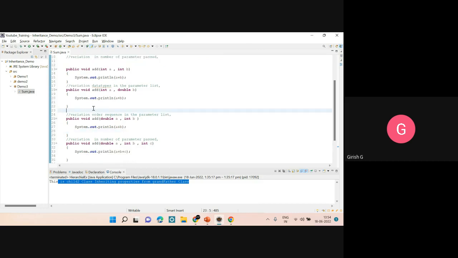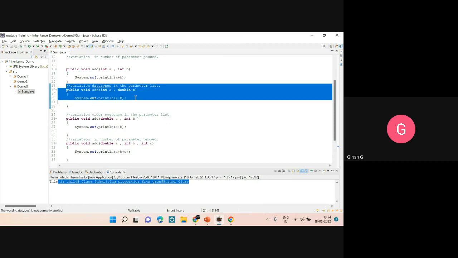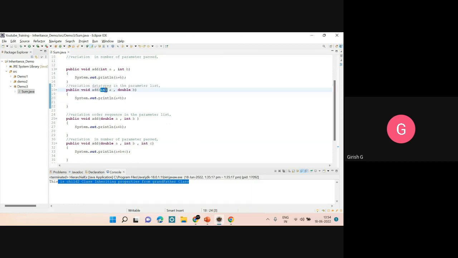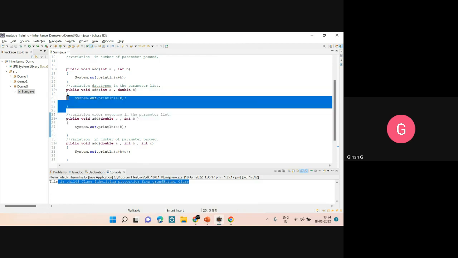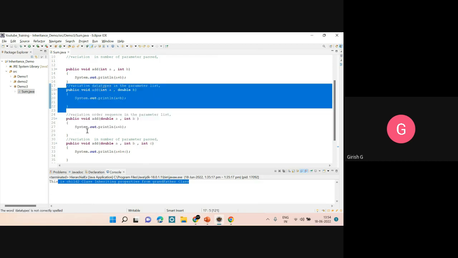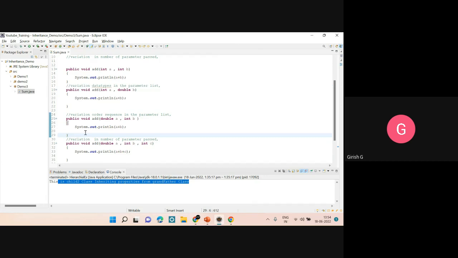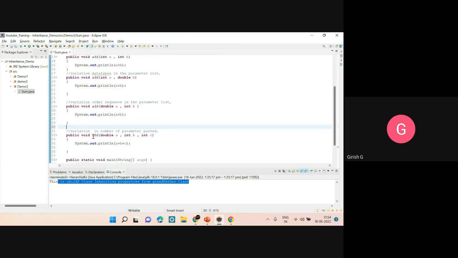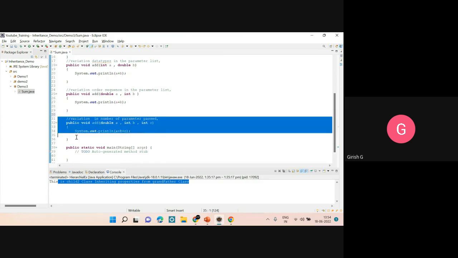You can see it now clearly. This is variation of data type in the parameter list: int a and int b, then int a and double b, and you can see exactly the opposite of this method, variation in the sequence, order of occurrence. And this one, you can see here, is the number of parameters passed.